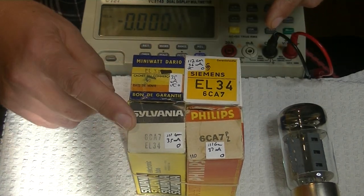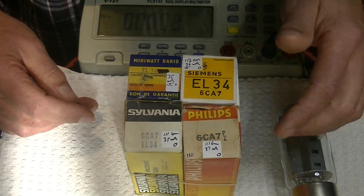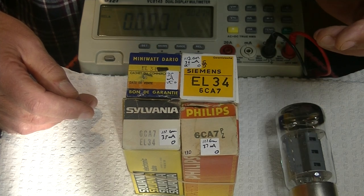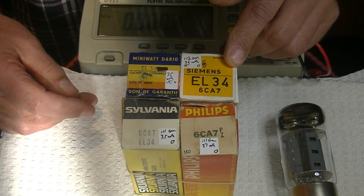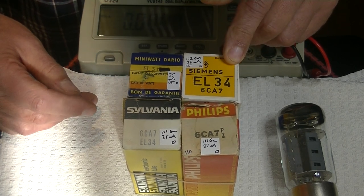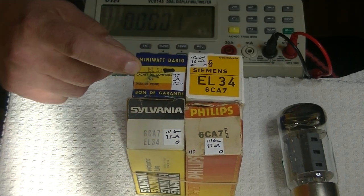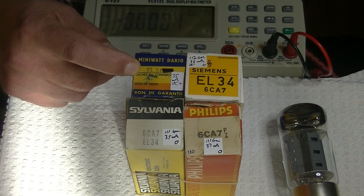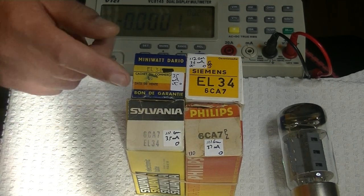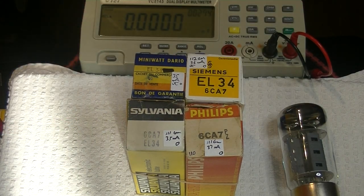But look at the boxes. Sylvania never, of course, made a Mullard. Phillips owned Mullard, so it's not surprising that they would be rebranded Phillips. Siemens never made a Mullard EL34, but they're a high-quality company, so not surprising they'd want to have the tube to sell. And Miniwatt Dario, what was Dario, Charles? Well, we talked about that last week, but that was actually a brand that Phillips owned in France. Right. So this is basically a Phillips rebranding of their own tube. Exactly. Right.